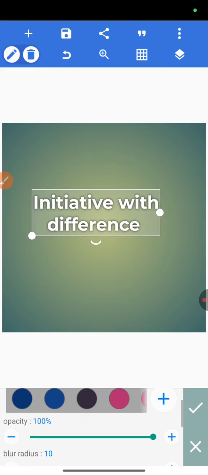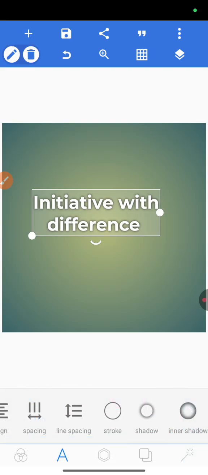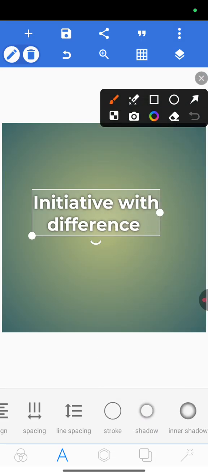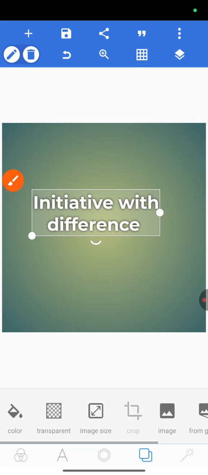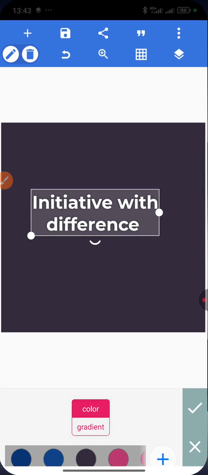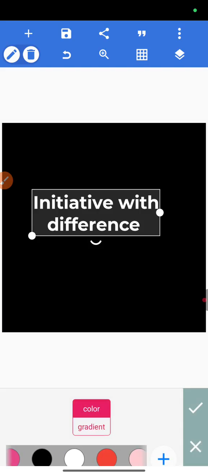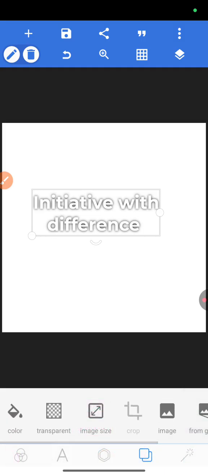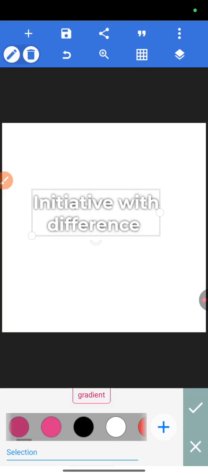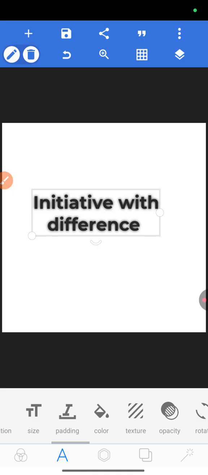Then before I proceed, let me just make the background black. This is where you can go to the background. Here we have it. So let's click here. Then let me make the color black so that you can see what I'm doing very well. Or you can choose to make it a white background. Then let's make our text black, whichever way you want it.